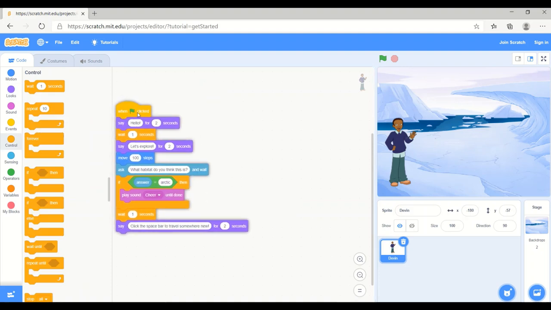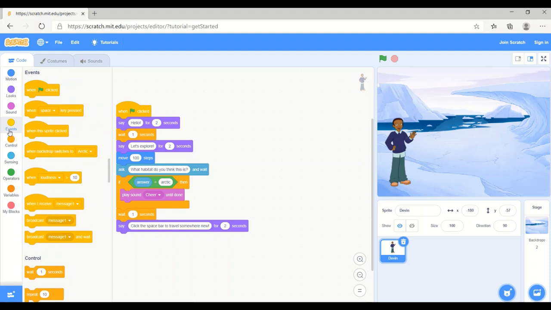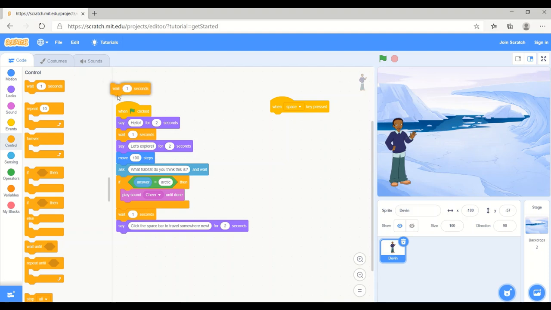And that's your first scene coded. All that's left to do now is code the next scene. To code the next scene, you do exactly the same set of code. The only thing that changes is instead of using the when flag clicked button, you go back to your event block, and because it changes scene when the space key is pressed, you begin with a when space key pressed bar. It might also be useful to put a little bit of a wait after they've travelled, to give them a bit of time to settle into their new habitat before they begin.